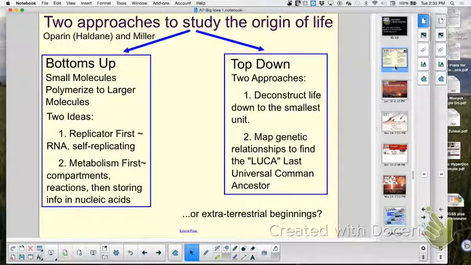Thunder and lightning, right? Lightning and the thunder. And also molten magma, right? So that's starting from the bottom up. Okay, top down, just start deconstructing life, right? Down to the simplest units. Use your similarities in DNA to establish who your relatives are. It doesn't matter which way you go, we're trying to understand the phylogeny. Primarily, how could life have come about, and then what are all the interconnections between life?